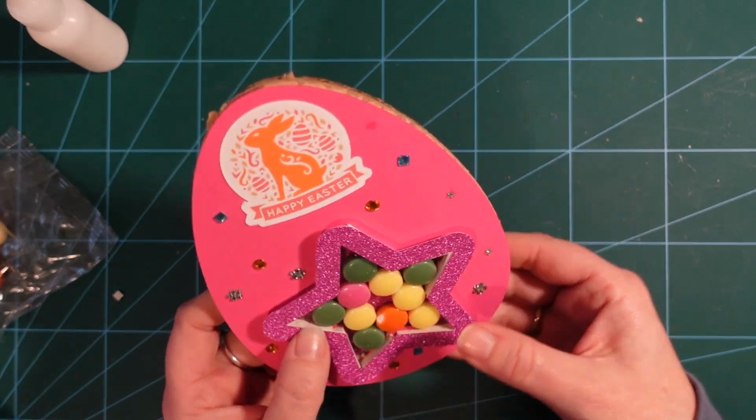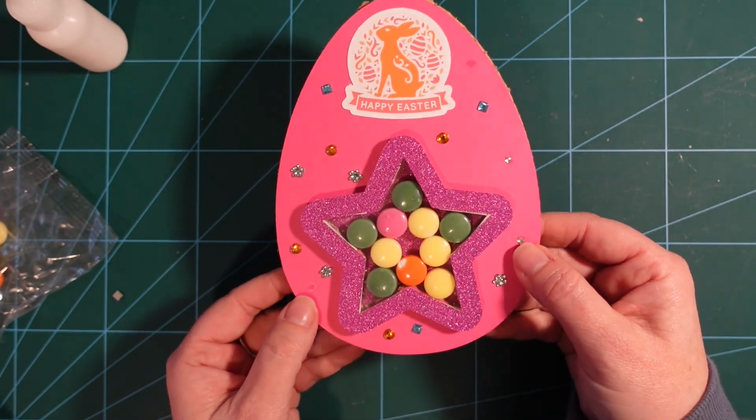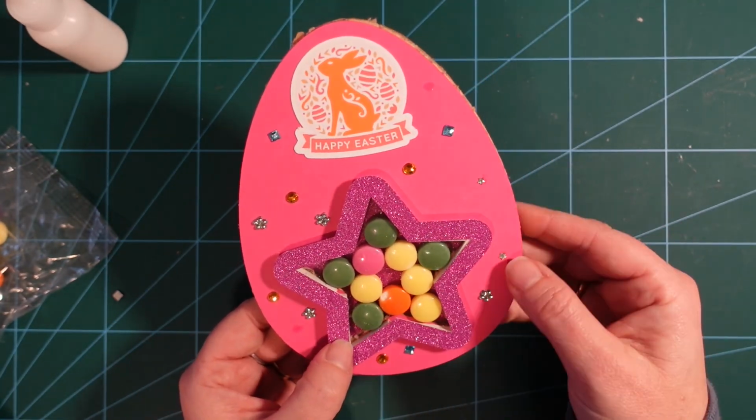You can see that it's a lovely little gift. It will make a lovely little favour for a egg hunt. So maybe if you've done your egg hunting and then you want to give out some gifts as well, give them one of these filled with sweeties of your choice.